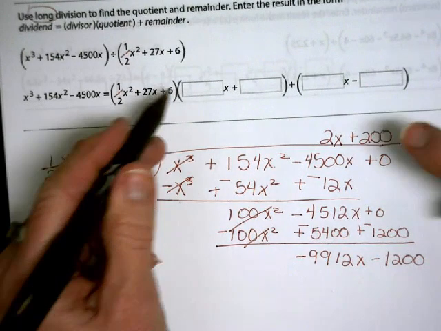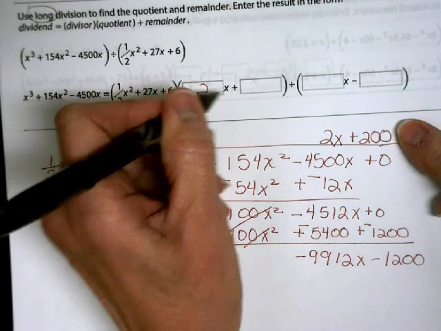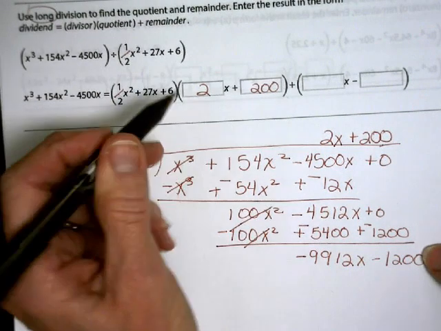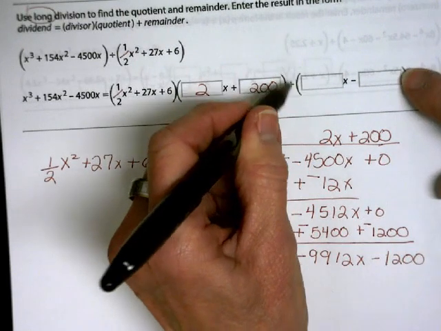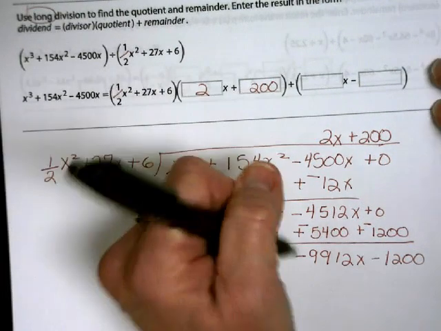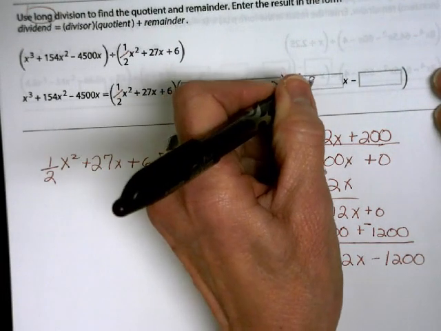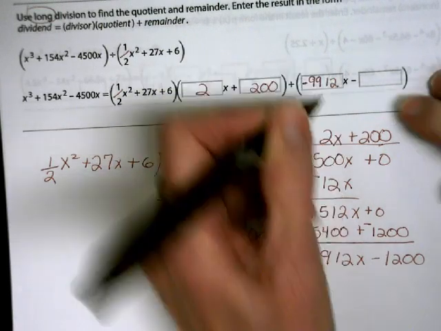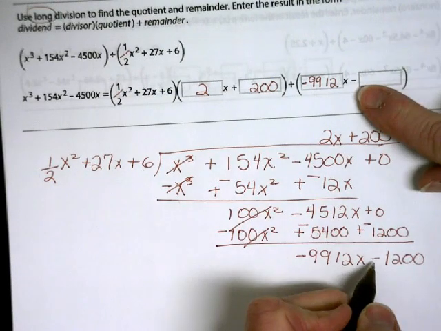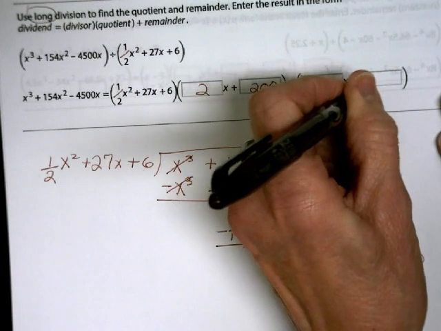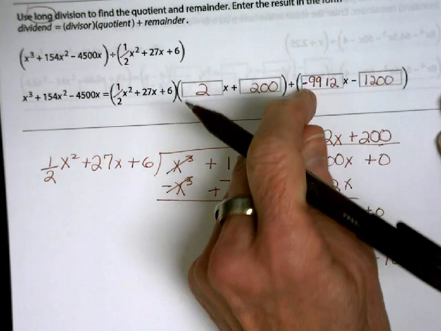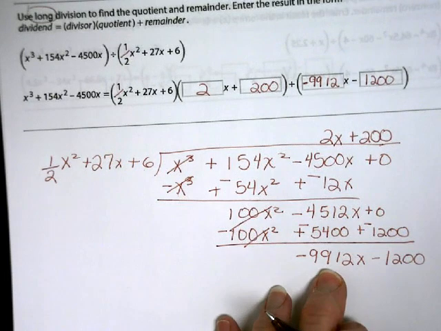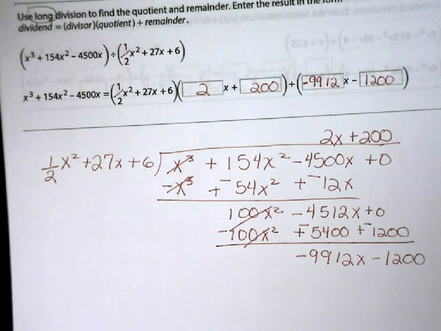Okay, here's the quotient. So 2 goes here, and the 200 goes there. Then my negative, you see how they have the parentheses around this? I don't know why, but I have to type in a negative because it's not there, but I didn't do anything wrong. But the negative for the 1,200 is there. So you want to have the negative for your remainder typed in there because they have parentheses around there.